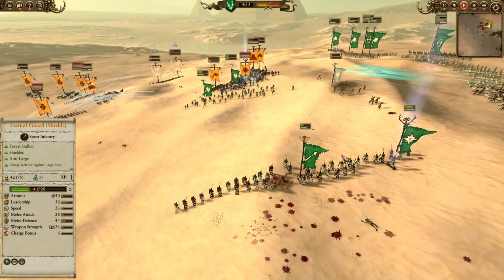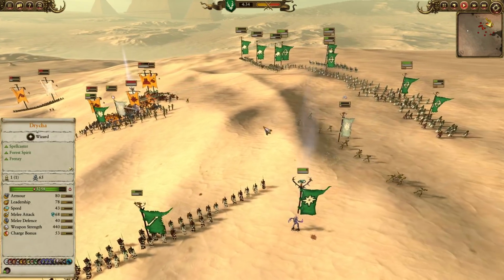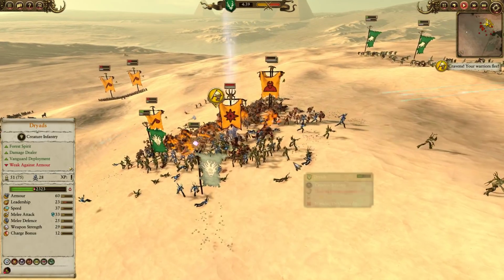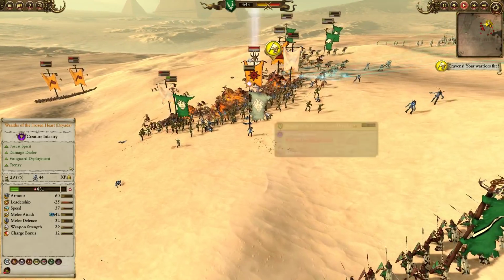Chaos Spawn are slowly going down, and more volleys are coming in from the Deepwood Scouts. It looks like the Wood Elf player has managed to stabilize his back line, which is massive right now as shot after shot is being poured in, but he's basically run out of blocking troops. The Dryads are getting run down.